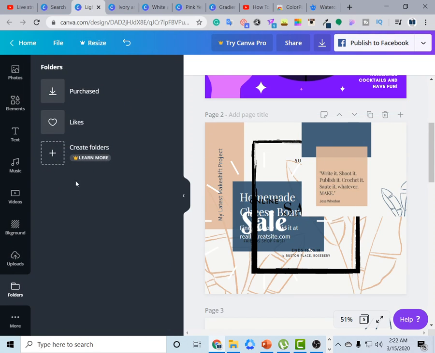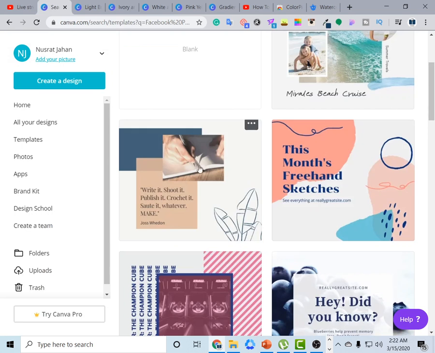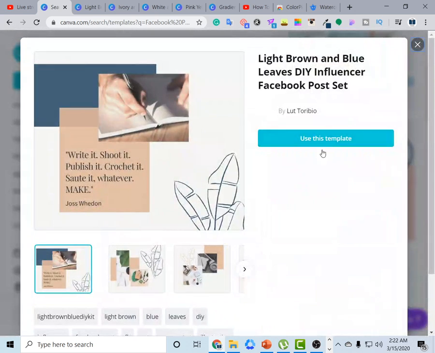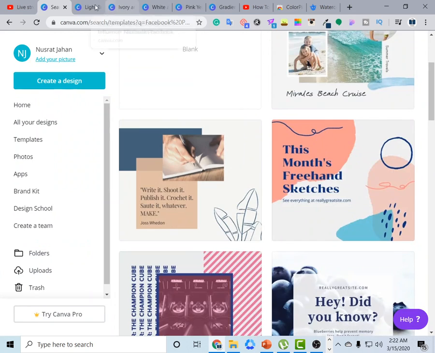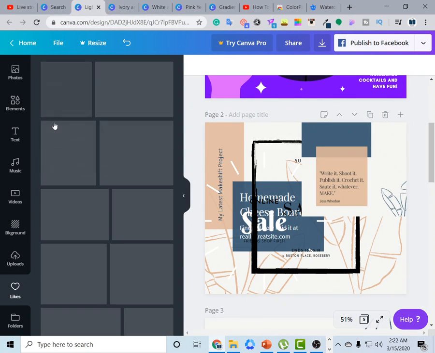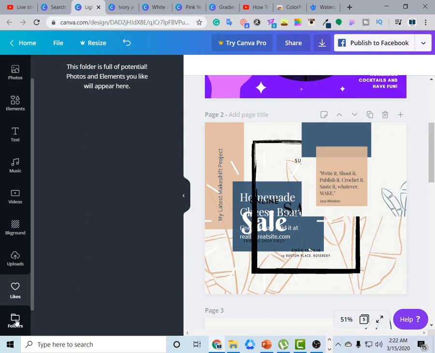And the folders, here are some folders that you may create, or you may like some things. Let's say here, no, there is no like option. I don't know why that is popping up. I haven't used this one, so I don't know about it.